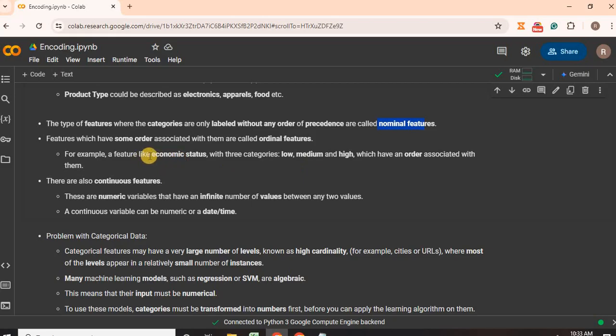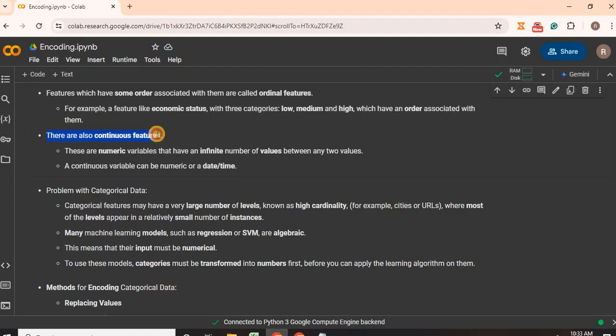For example, economic status: low, median or high. These are ordinal features because order is associated with them, like the size of a t-shirt: small, medium, large and XL, so there is an order.